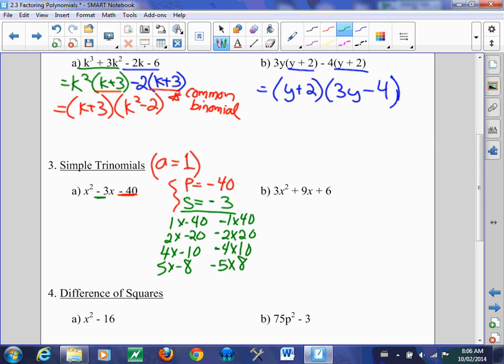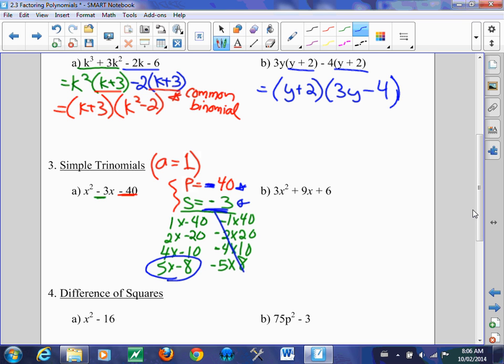At a grade 11 level, ladies and gentlemen, I don't need to see all these, but if you need to put them down so that you can narrow down which one is going to get you, notice that all of these are the product of negative 40, but which one actually sums to negative 3? And in this case, it is this one. If you're looking for a shortcut to reduce these numbers, ladies and gentlemen, notice that we realize that one has to be positive and one has to be negative because the product is negative, right? However, the sum is negative. That tells me the largest number has to be negative. So that automatically cancels out that column. So if you think logically about it, you can just narrow it down to the biggest number having to be negative, and then you search through.